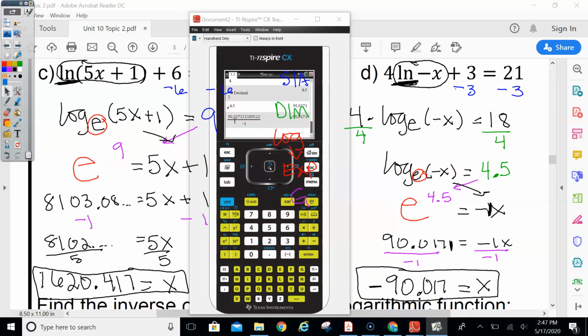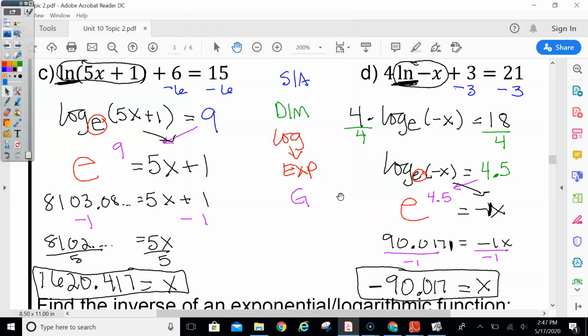See, and again, there was more to it. It didn't stop at 7 or 1. It's going to keep going with more stuff. We just round to 3. Okay, so that's solving logarithmic equations. Solving exponential is the same steps. You just go the opposite way. You go from exponential to log instead of log to exponential. So that's what we're going to go back and do for the other ones.